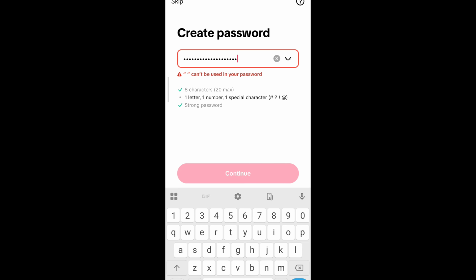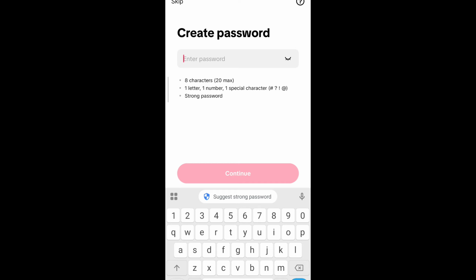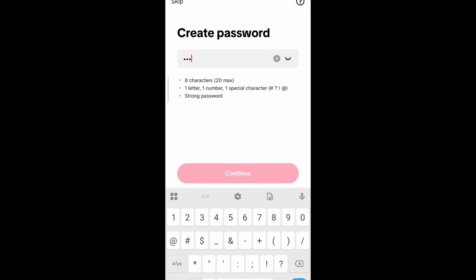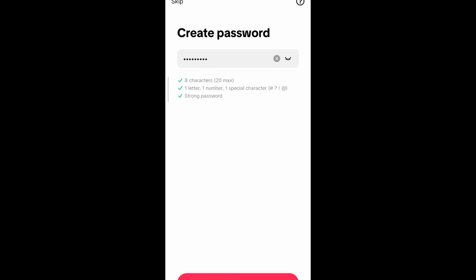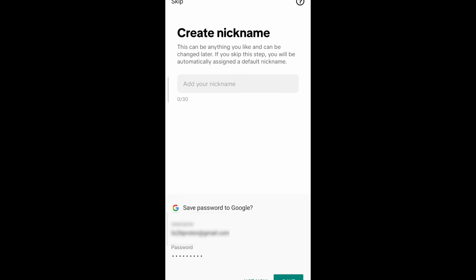You have to create a strong password that has 8 characters, one letter and one special character. Yeah, to avoid hackers getting into your account. I finally created a stronger password. You can see everything is checked.